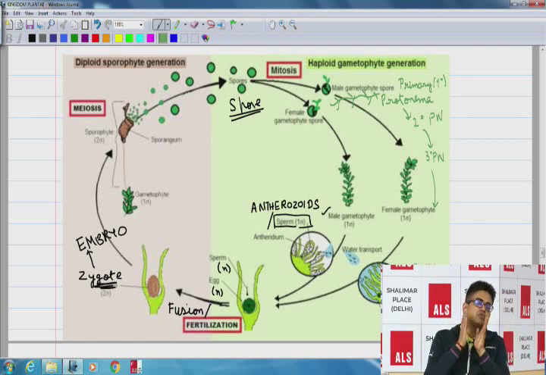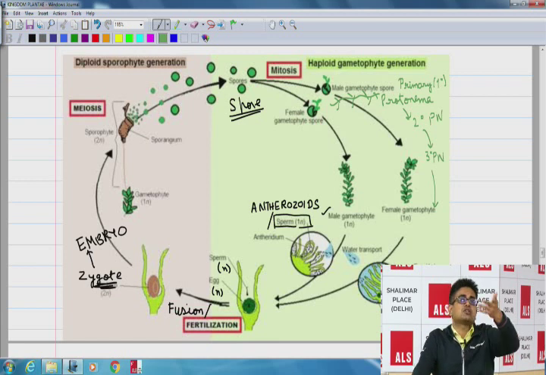Because of this fragmentation habit, each single spore produces thousands of protonema, and thousands of protonema grow into thousands of gametophytes or adult plants. And because of this reason, mosses are gregarious in nature. Gregarious means growing in groups. Everybody has seen mosses, and mosses are gregarious in nature. So I told you why they are gregarious in nature.